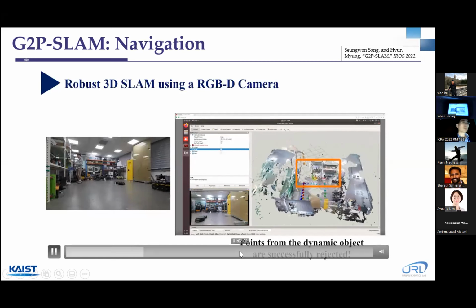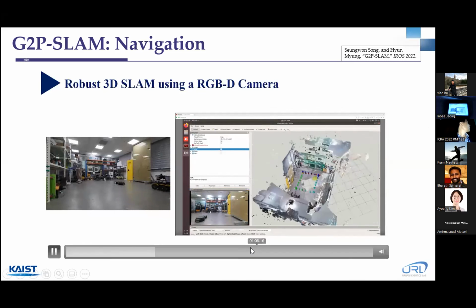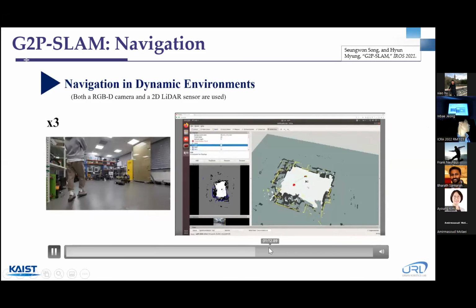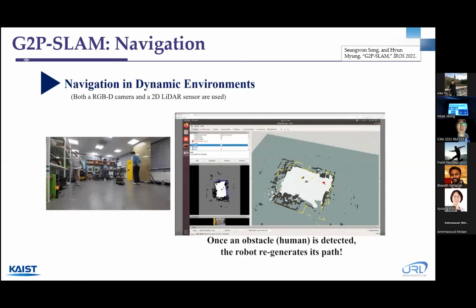This is the static 3D map of the environment, and we can navigate. If the human is obstructing the robot, then the robot can avoid the human by recognizing the human.